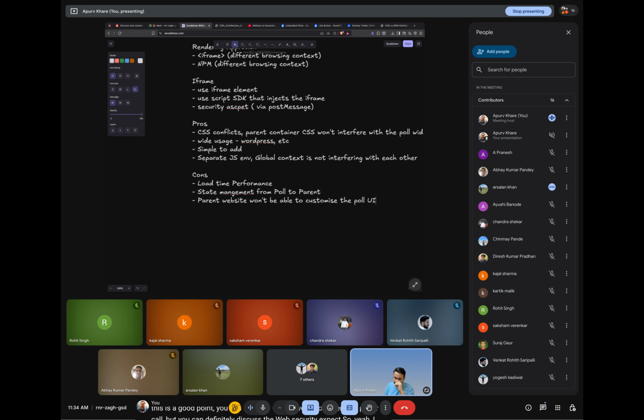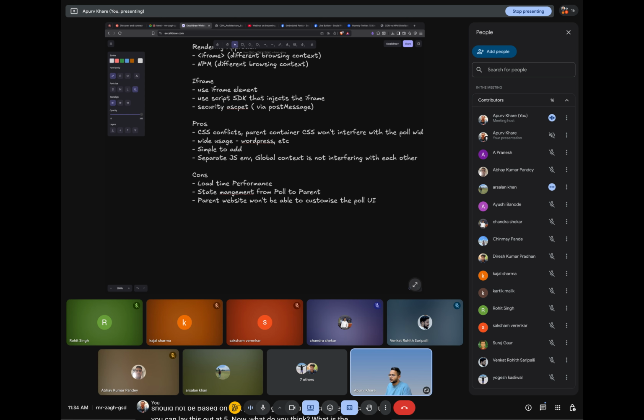Now you can leave it up to the interviewer. You can ask them what the requirement is. Is the requirement that the user should be able to customize, or should they not be? Based on that, you can go ahead and choose. You can lay this out: for iframe, these are the pros, these are the cons. Now, what do you think? What is the requirement? And the interviewer will tell whether they want to customize or not. If he says he wants it to be customizable, then you have to go with another approach.